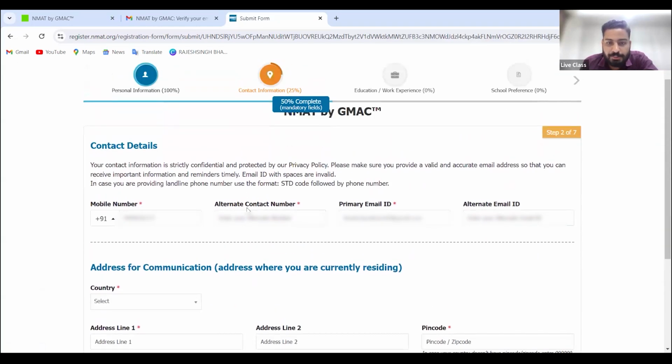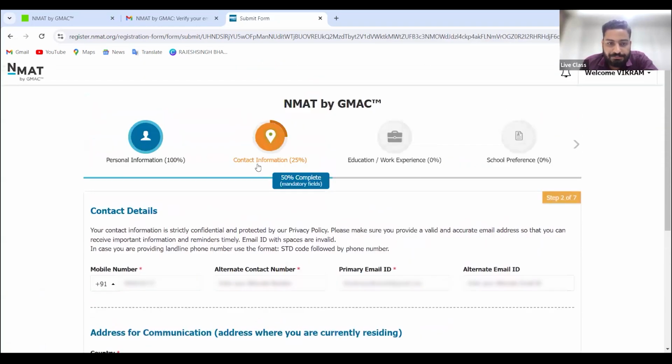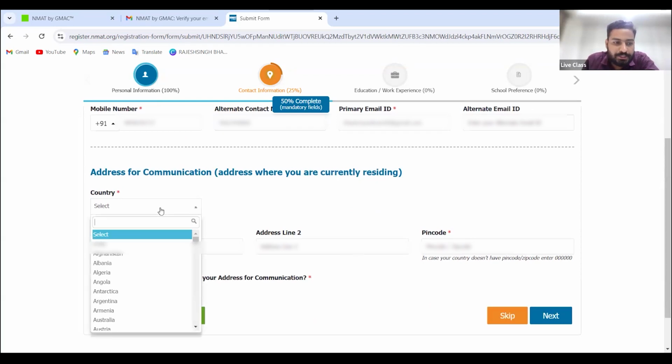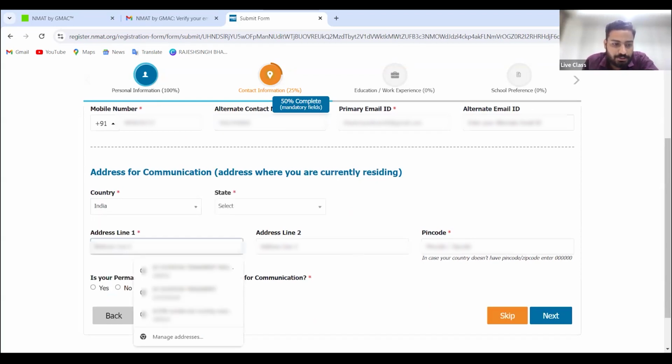Now this page will open, which is your contact information. You have to give your alternative mobile number. This can be anything. Then you should select your country, which is India. You should select the address, your permanent residential address.